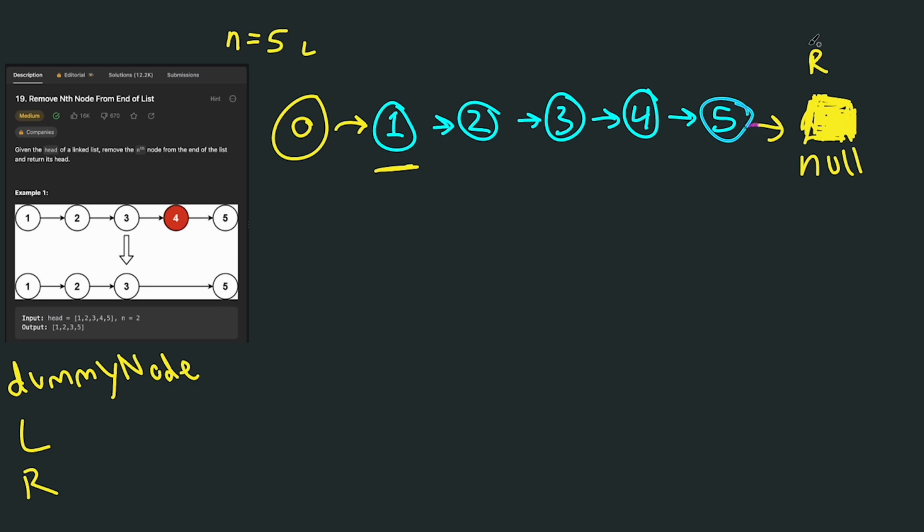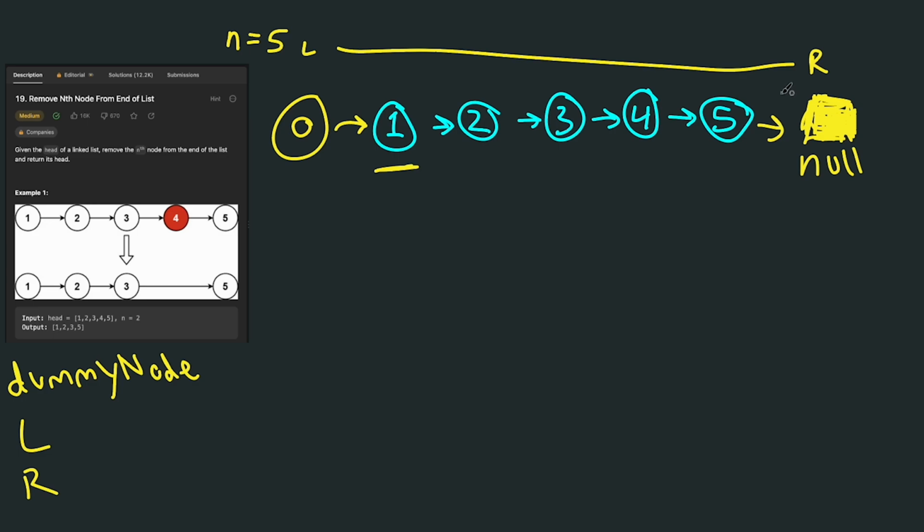So R is at null, and L is still at our dummy node. We can think of it as 0. So what we want to do is maintain the integrity of this distance and traverse both the left and the right pointer at the same rate until our right pointer is equal to null.